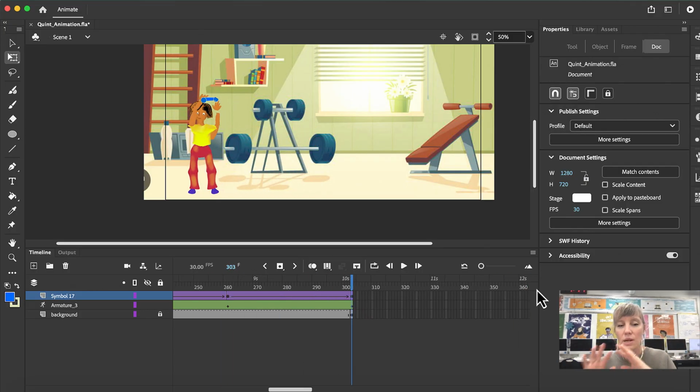And this right here is really like, we are just exploring this program, so it may not look really great, but it is us understanding it at a basic level. And you guys can feel free to do something that's even a little bit more complicated if you like. But for me, the goal is that you understand how to rig a character, you get a background in there, and you animate the character and you tween this character. So feel free to do what you would like, but those are the things that I would like to see. I keep saying twin, but it's actually tween. And then in the next video, I'm going to show you how to export. Okay?